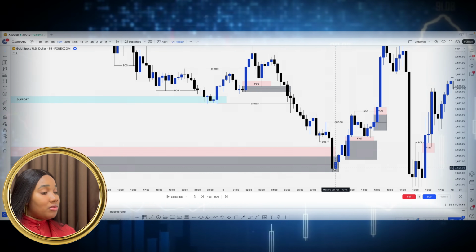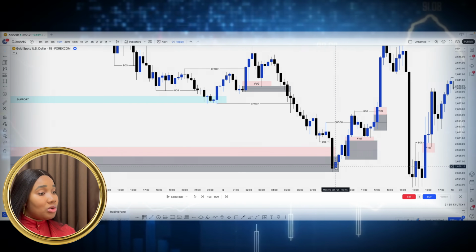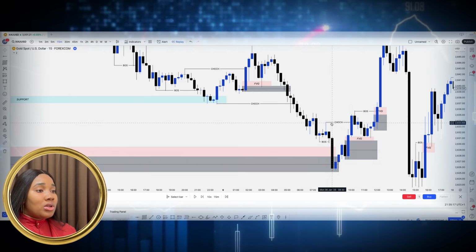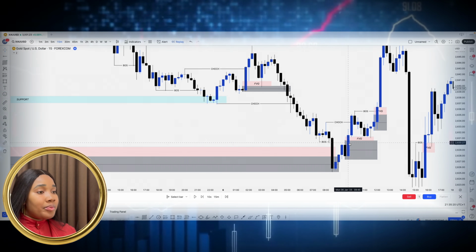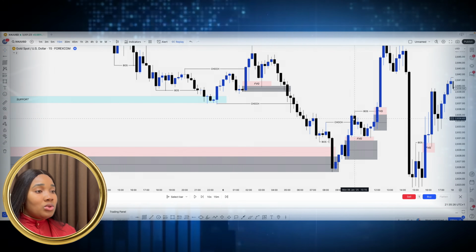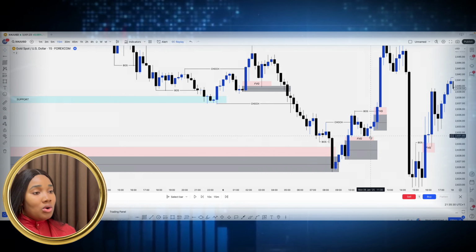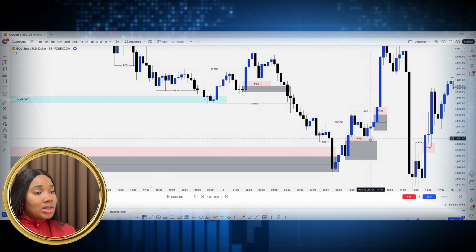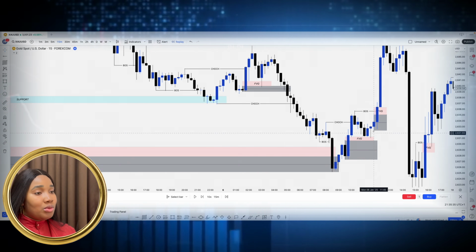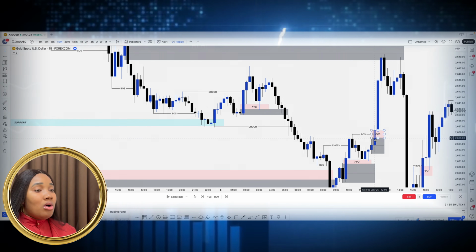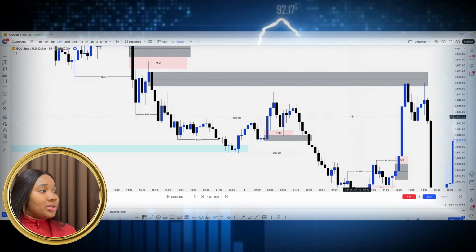Let's say if you did not enter from this order block, but price tapped in from this order block. So order block is dishing out the moves here. So the order block dished out a change of character. I also mapped out the origin that caused the change of character, which is this order block, and then the imbalance present. So this is now where imbalanced traders got their entry. So price came back, tapped into the imbalance and neglected the order block here and continued to push further to the upside, dishing out massive movement.